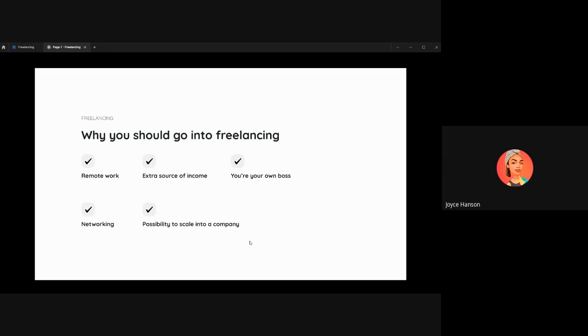Number one, because you can work remotely. Of course, with full-time jobs, you can also work remotely. But with freelancing, some people actually require that you come in, maybe like some hybrid jobs. You have to go to work like say 3 times in a week, and then you can work remotely 2 times in a week, amongst the 5 days of the week.